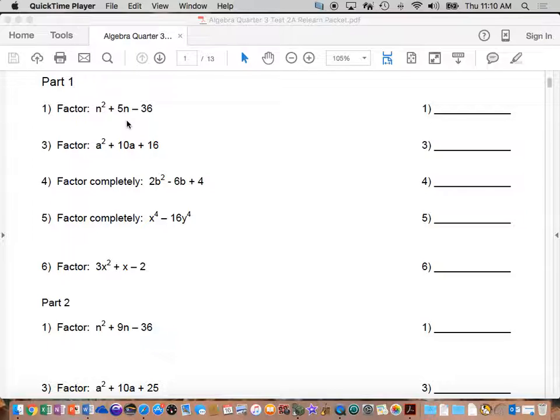Now, when I look at the first question, I'm not positive that these all came from the test. Whether they did or didn't, I want you to do this section before I do it, so that you can follow it along. If these are the exact same questions from the test, then you don't need to redo it, but I don't think that they are. All right, look, the first two questions are basic, straightforward factoring of trinomials.